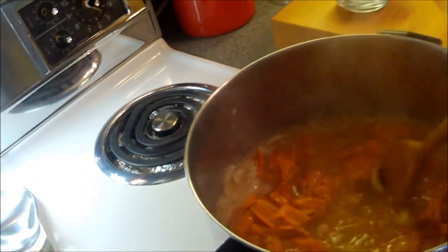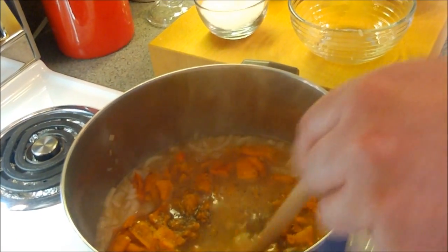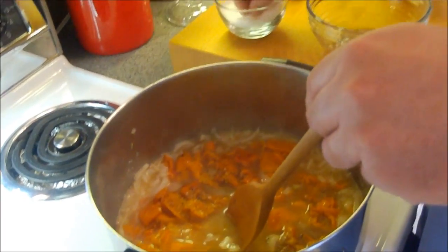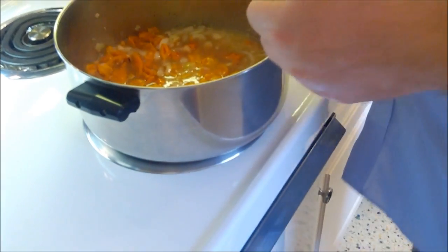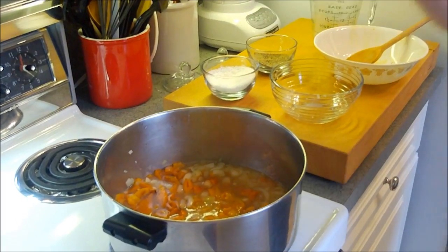I'm going to put in a good pinch of pepper here, and then just a pinch of salt because the vegetable stock is on the salty side, so I'm not going to put too much more salt in. Now we're going to bring this up to a boil, and once it comes to a boil, we're going to reduce it to a simmer, put the cover on it, and let it simmer for about 20 minutes. That'll ensure that all the vegetables get nice and soft. Then we'll blend everything up. So that's our next step.